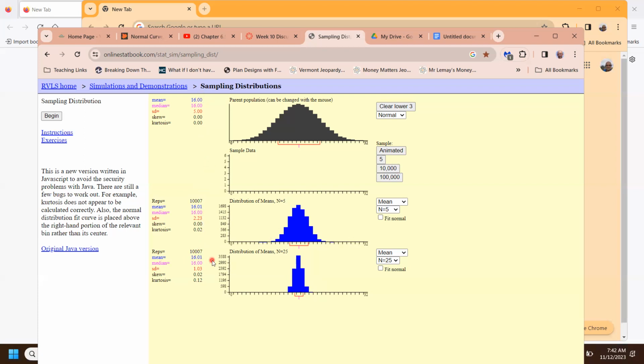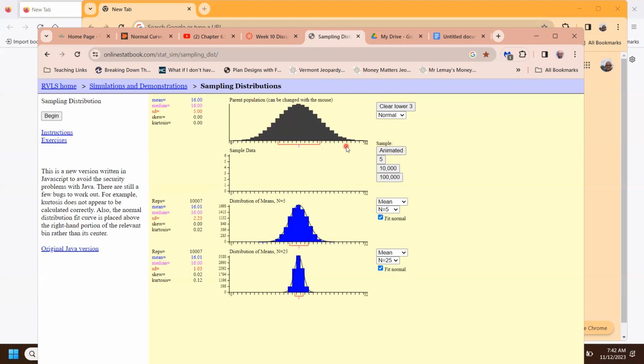That's not so much important. What I want you to see is those samples. When I graph all those sample means, they make a normal distribution. This will actually let us fit a normal curve to it, and you can see they're getting pretty close. So for a normal population, even a sample size of 5 will make a normal sampling distribution. Notice how the sampling distribution isn't as spread out as the parent population.